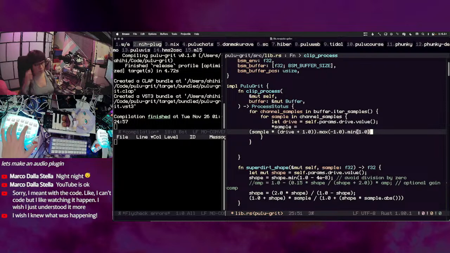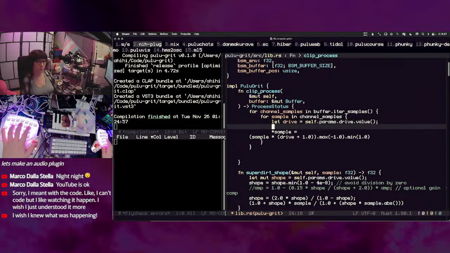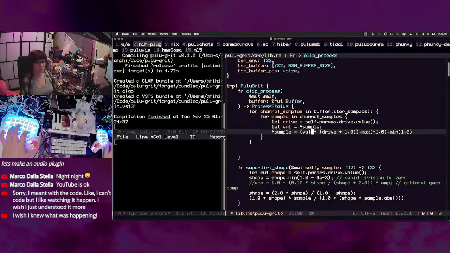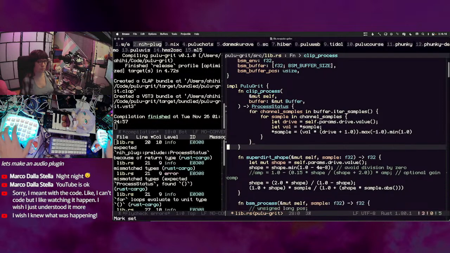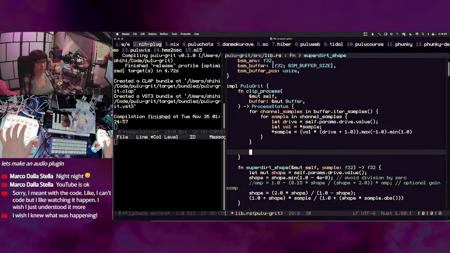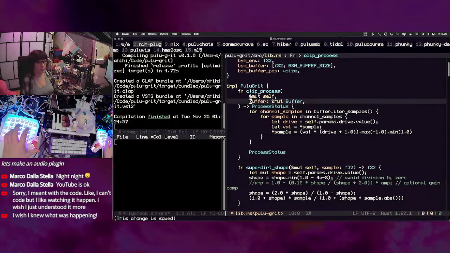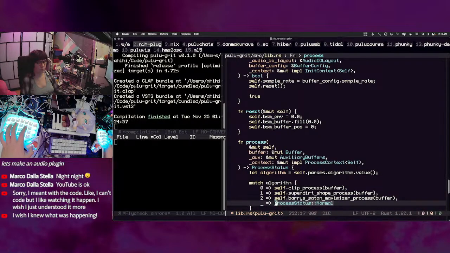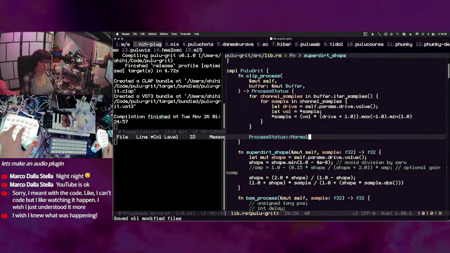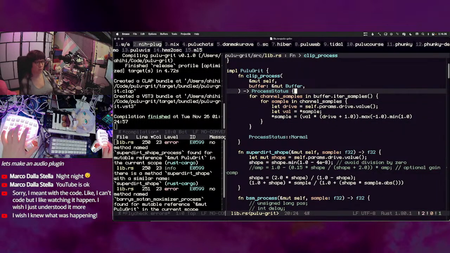We get the drive value. I'm gonna call this val. Process status normal. Okay.